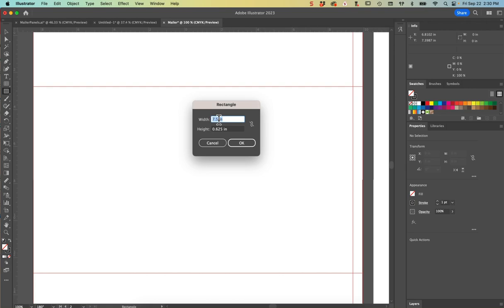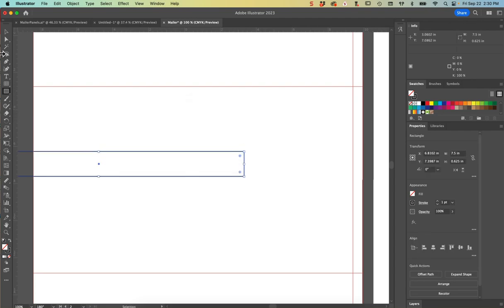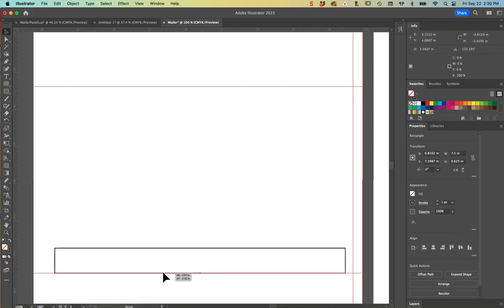I also know that I need 5/8 inches of clearance from the bottom. If you don't know what that is in decimals, that's okay. You can just type in 5/8 inches, IN, and hit Tab, and Illustrator will do the math for you. So I'm going to hit OK.